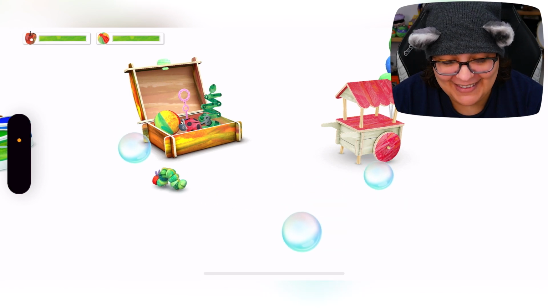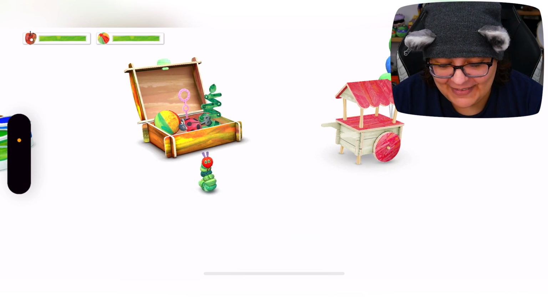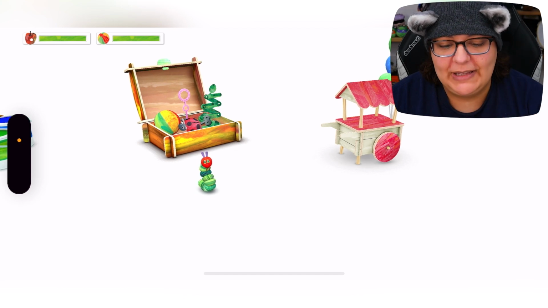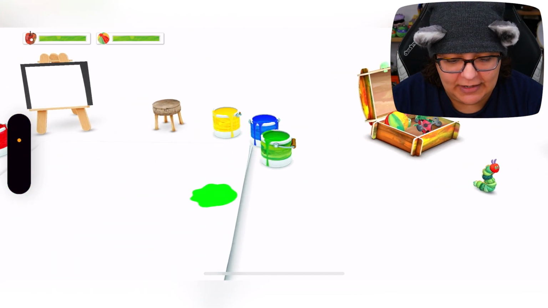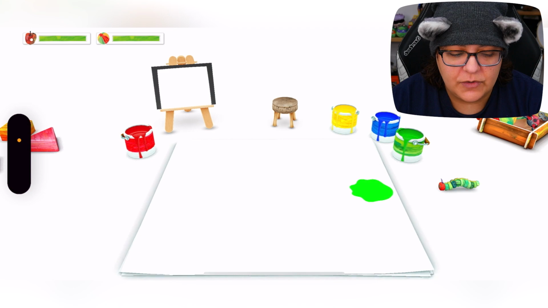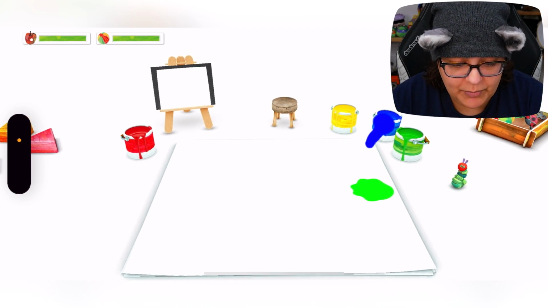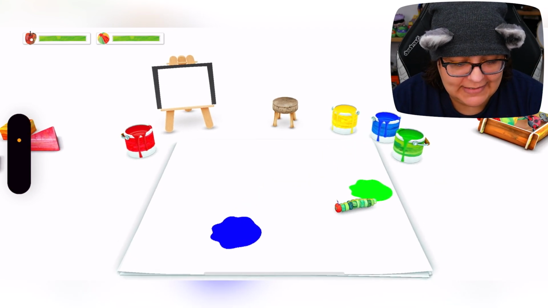Get him. Get him. Okay, cute. So we're gonna wait for the play meter to go down a little bit more before we try the other toys. No, get out. We can actually paint. Okay, I'm gonna put some of this paint here. And let's see the trail.